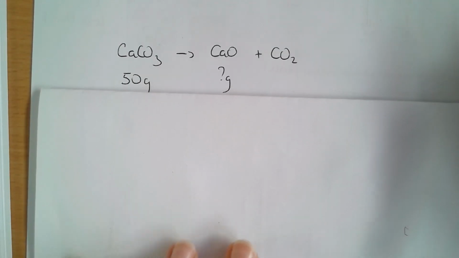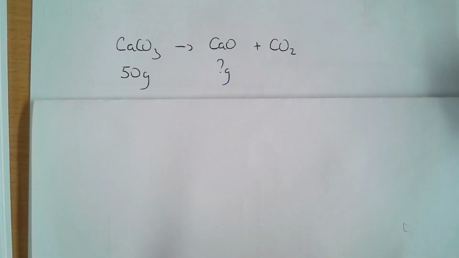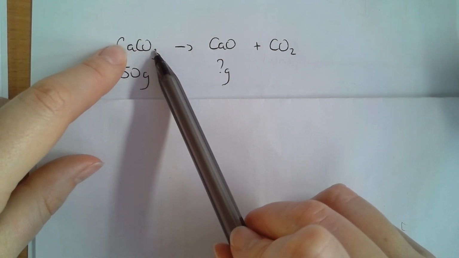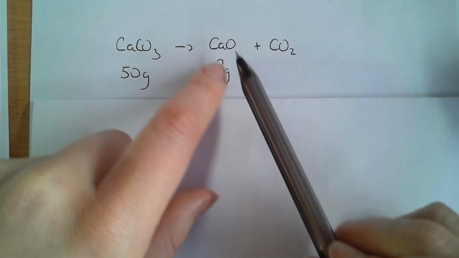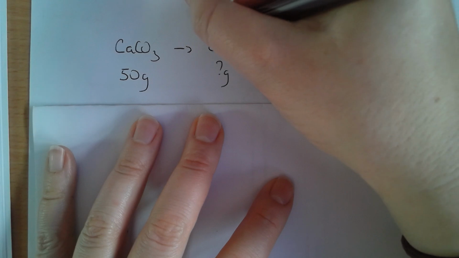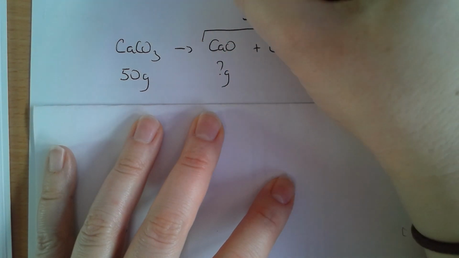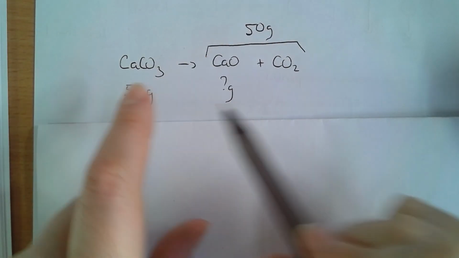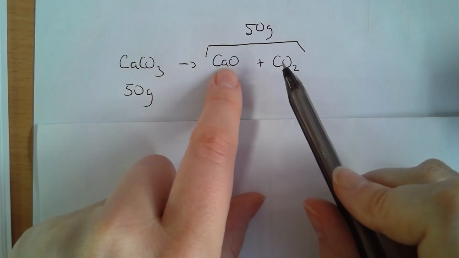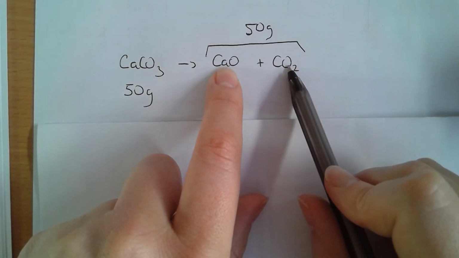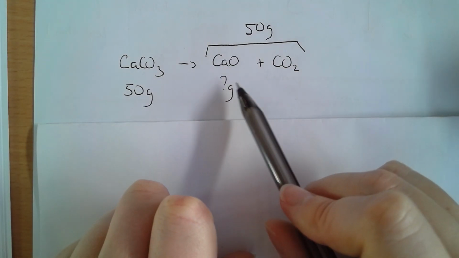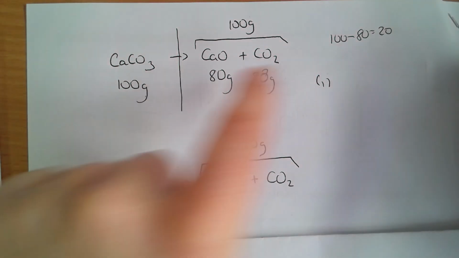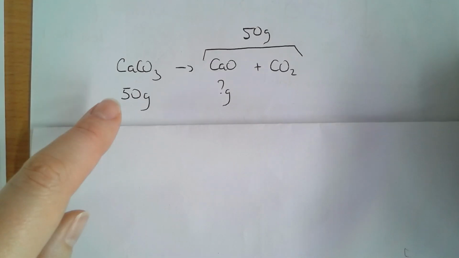The next type of the question looks similar, but it is actually different. So this time, same equation, I'm starting off with 50 grams of calcium carbonate, and I want to know how much calcium oxide I'm making. Now I know from my law of conservation of mass that these two products added together must give me 50, but I don't know what the split is. Is it 40-10? Is it 25-25? They haven't given me the mass of either of them, so I'm not going to be able to just subtract. I don't have anything to subtract like I did before.